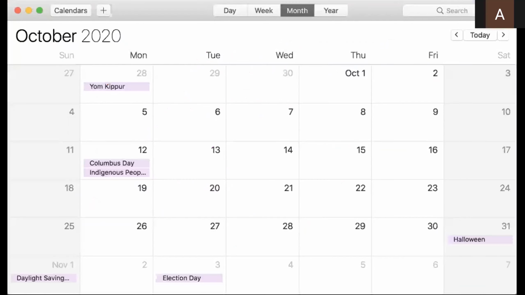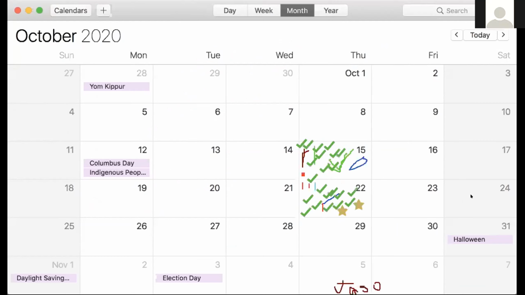Okay, let's finish this one in calendar. Okay, now I think I got the full calendar. Okay, now I got it right. I think before I got the whole screen. Here we go. So just do it on that. Either 15 or 22, but try to do little lines, small lines, or stars or whatever you wish. Who put on the 5th? Well, we're going to have two exams then.